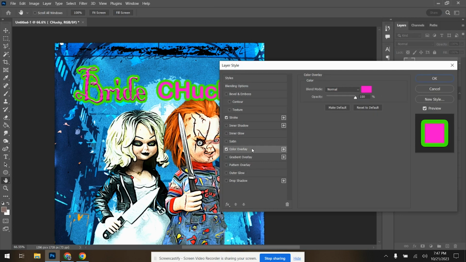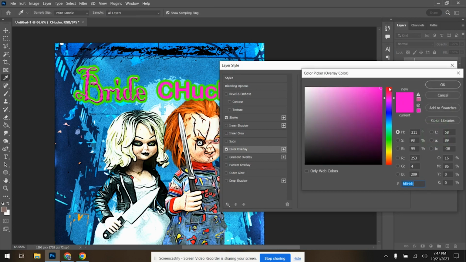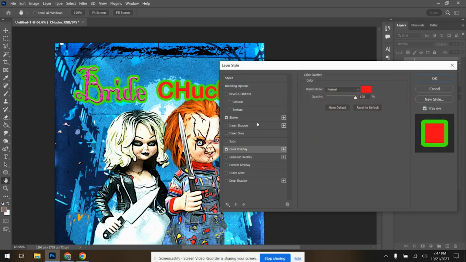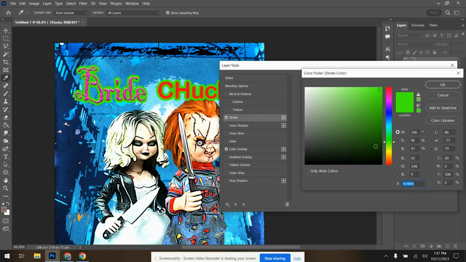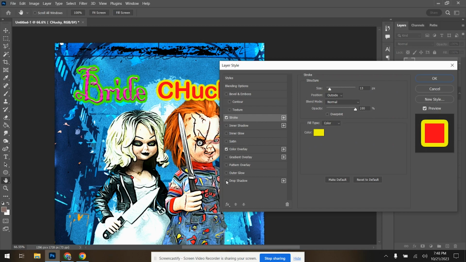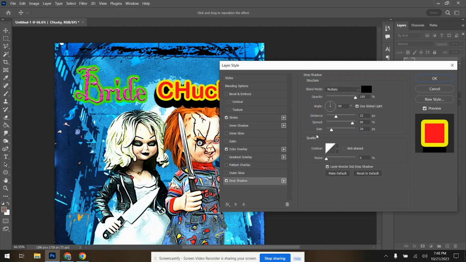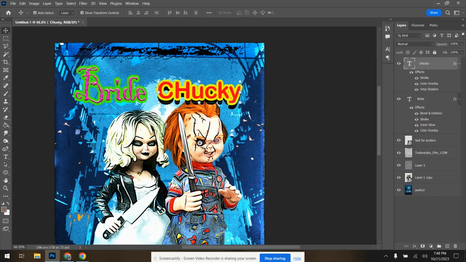Color overlay. Color overlay I'm going to put to the red. The outer stroke, I'm going to kind of put it to that yellow. Just like so. Drop the shadow just a little. There we go.